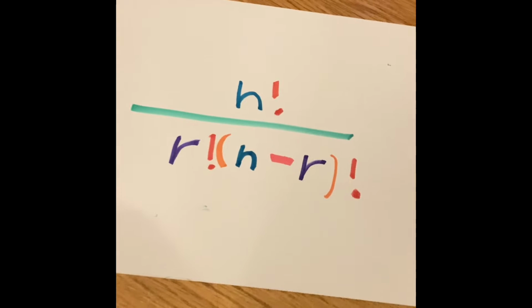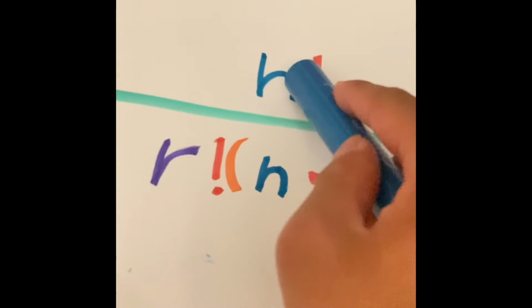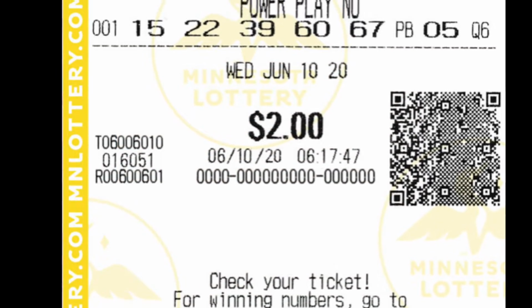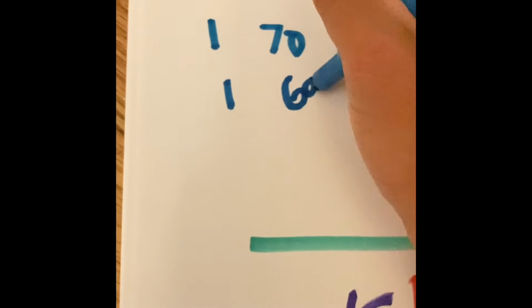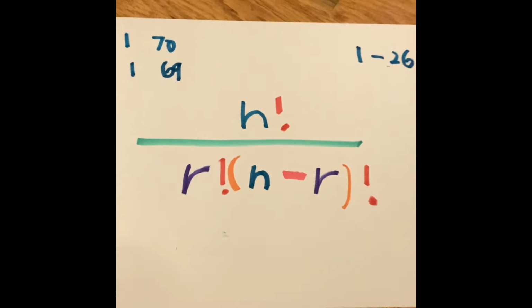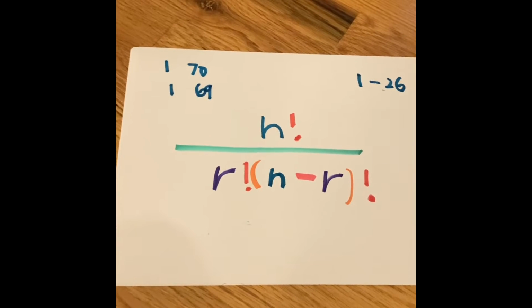There's a formula that we can take a look at. The formula is the letters N, an exclamation mark, and an R. N represents all the possible outcomes in the lottery. To play the Powerball, you can choose a variety of numbers between 1 and 70. Actually, it's 1 and 69. Sometimes people like to round it off. For the bonus number, you can pick numbers 1 to 26. We have to do this calculation twice for the Powerball, but we're not going to calculate it because it's going to take forever.